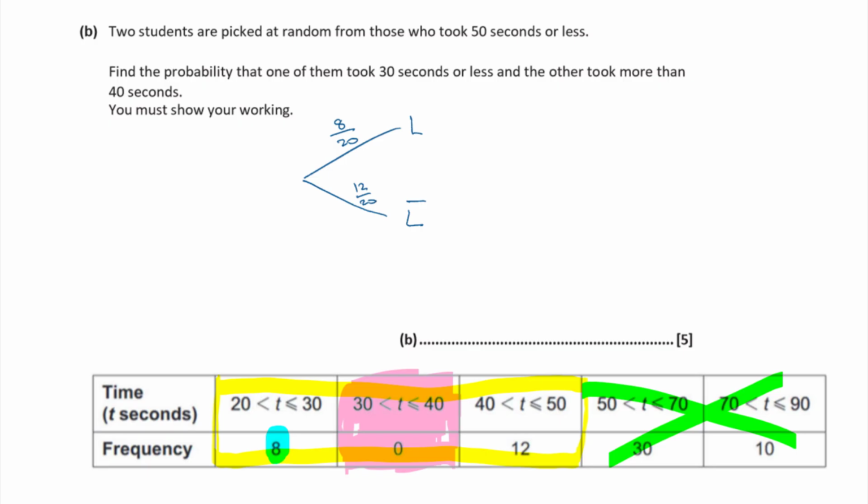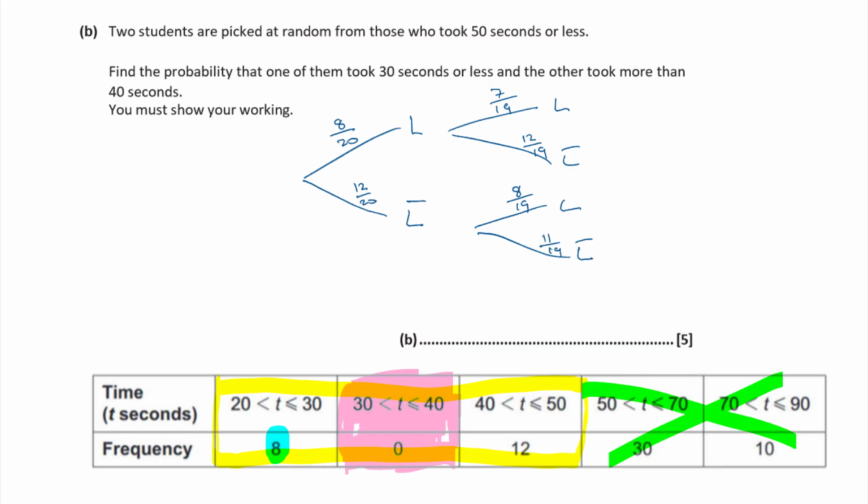Okay. Now for the second selection, we're going to get less, not less, less, not less again. Again, we've got dependent probability because we're not replacing, are we? So we're taking a student and then we're taking another student. So if I picked a less one before, I'm still going to have the same number of not less, but I'm going to have one less person to pick from. And then down this way, if I picked a not less, then I'm still going to have all my 8 less out of a total of 19. And then if I pick not less, then I've got one less not less, which is 11 out of a total of 19.